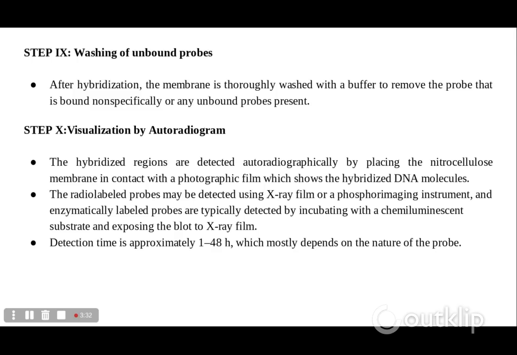Now, washing of the unbound probe using buffer occurs as the next step, and then it's visualized by an autoradiogram, or it can also be used for visualizing. We can use X-ray films or phosphorimaging instruments, or it can be incubated with a chemiluminescent substrate, where the color can be observed or blotted by an X-ray film, and detection time is around 1 hour to 2 days, and it depends mainly on the probe.